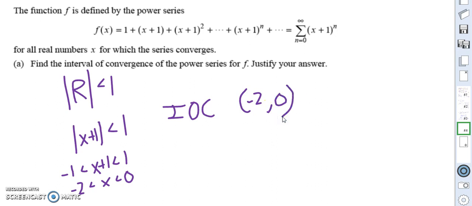Normally, when I'm doing Taylor series or Maclaurin series and I need to find the interval of convergence, I don't write it that quickly because I have to test the endpoints. But this was a geometric series. The endpoints are never included. So that's nice.